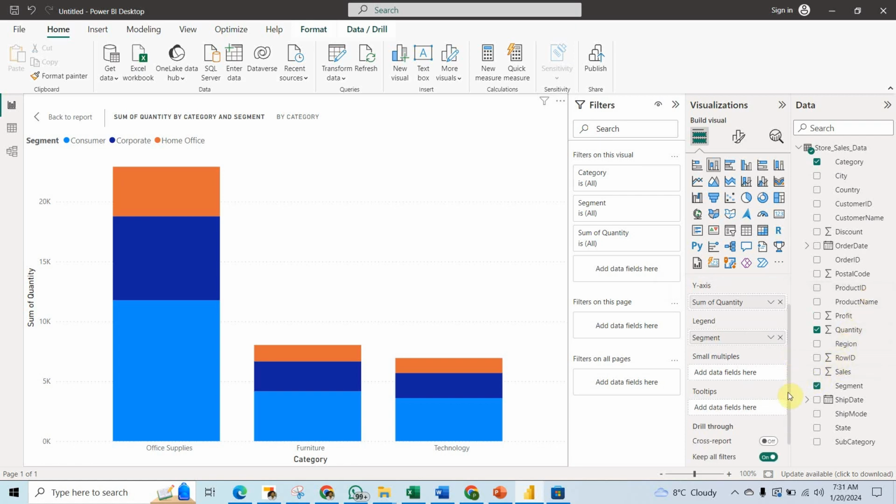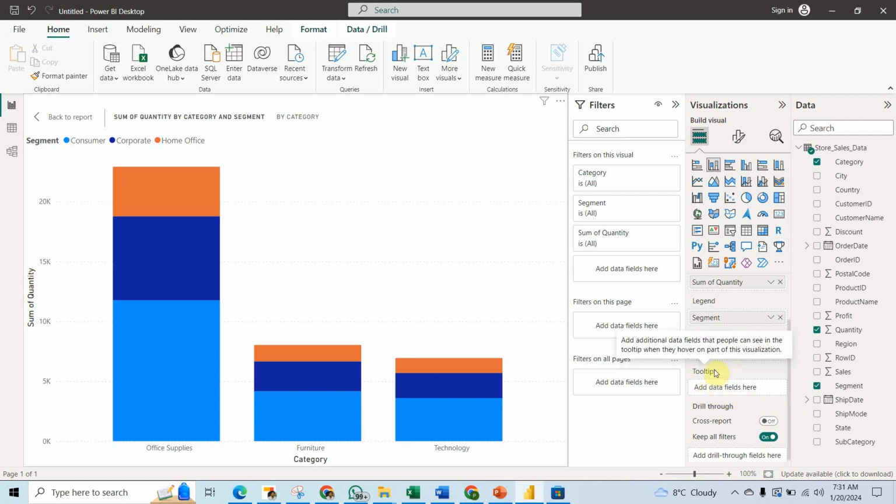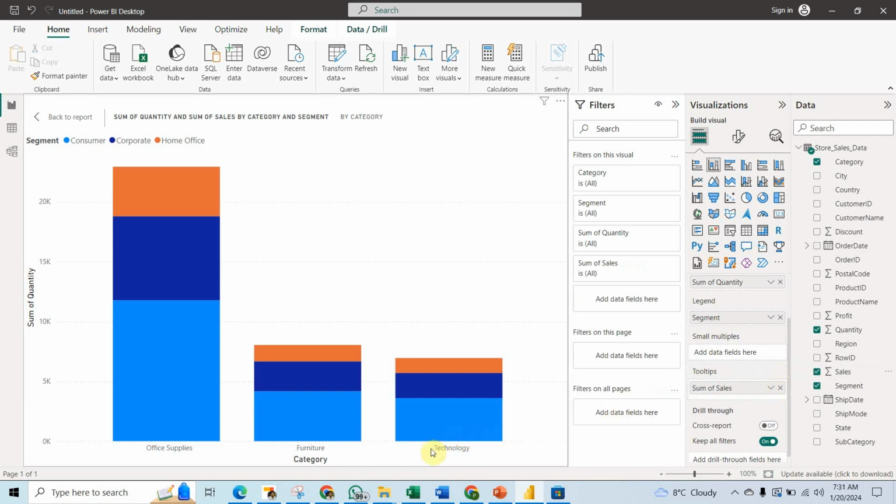Another thing is tooltips here, right? So tooltips will always take additional information. For example, if I drag and drop sales, suppose, is there any change in the graph? No, it is between sum of quantity and category. Then where is that sum of sales now? Okay, let me put profit also.